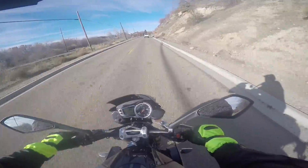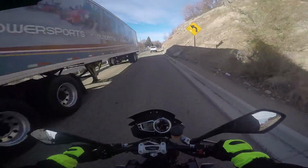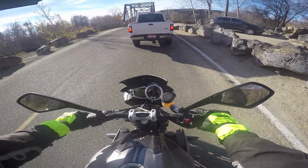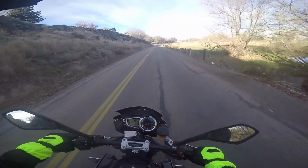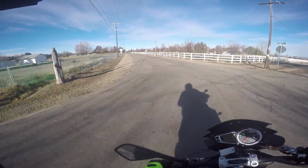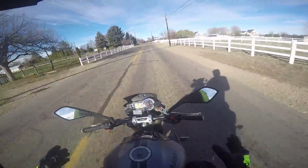This thing, I've definitely noticed, has got some pull. Ride it around for a little bit and then start giving you my personal opinions. It's really easy to handle in low gear. Balance-wise, it's super balanced. It's weird, it doesn't seem to want to really dip over, until you apply the throttle a little bit. Once you apply the throttle, man, it gets up and goes.